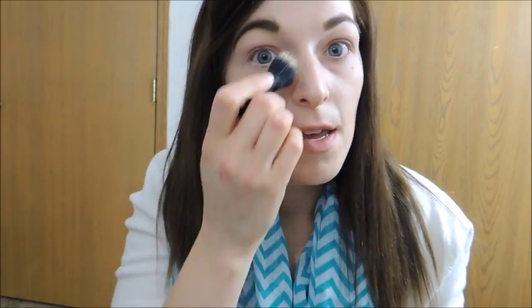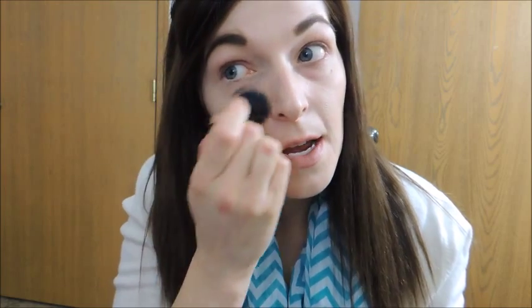And the reason we did that triangle, guys, is because we don't want a big giant circle and people to notice. You want to give a little bit of a Kardashian look going on. And when you put your foundation over this, it will help disguise everything. People won't be able to notice, and then it looks like you just have magically awesome eyes.